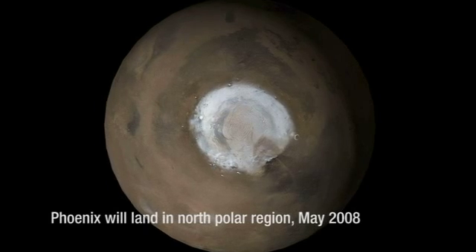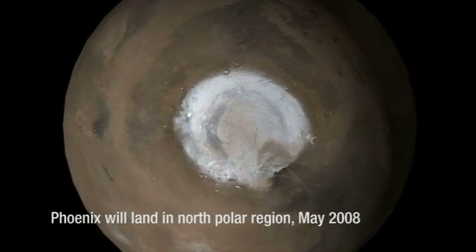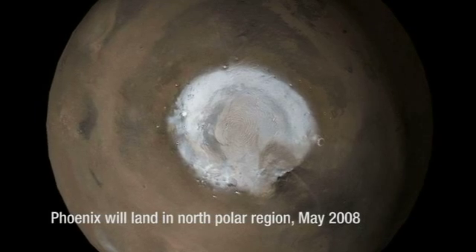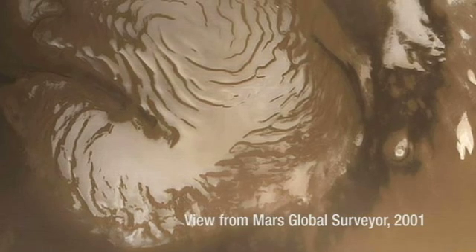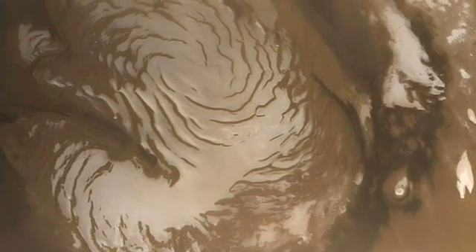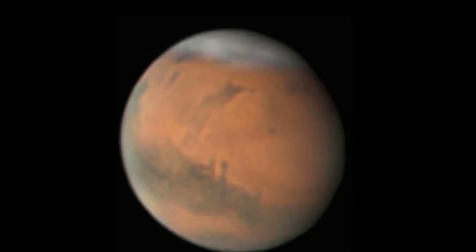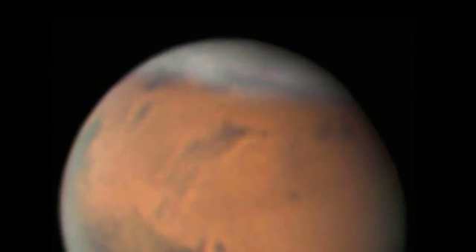The north polar area of Mars is really interesting, and it's really worth looking at this month, because Mars is just ending its winter. During the winter time on Mars, there's a cloud that covers the ice cap. As Mars finishes winter and begins spring, this polar cloud starts to dissipate, and underneath the cloud is where the polar ice cap is. Now, we're not sure if we'll be able to see it in December or not, but you won't know without looking.